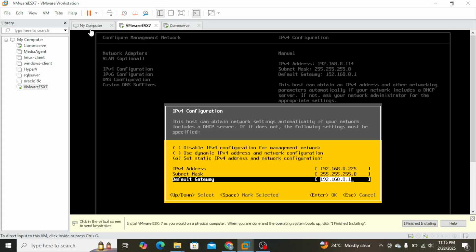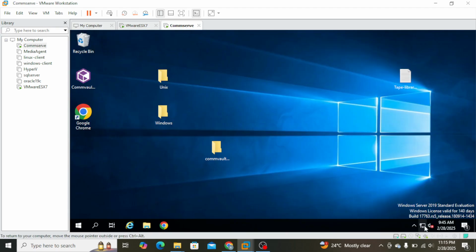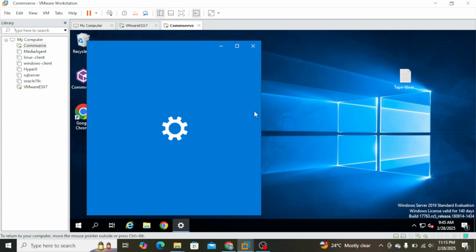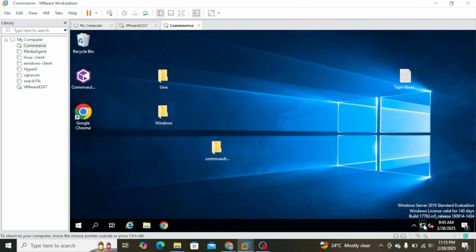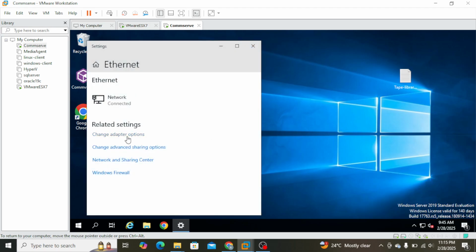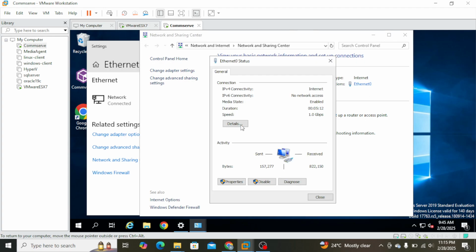For that, let's go to your Commserve and try to open the network adapter. Sorry, so here you have to click on the network, and network and sharing. Click on that Ethernet device, click on the details.